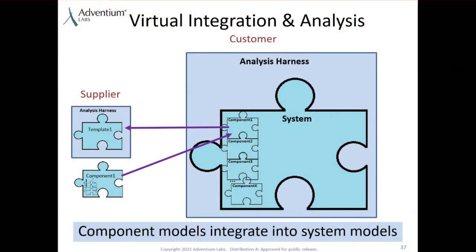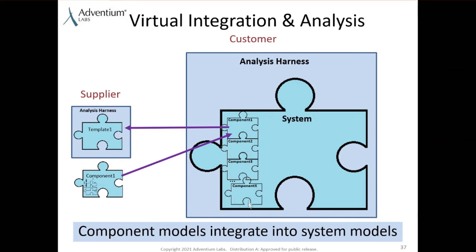So to show you how this integration happens, we have this concept of the template of the system, and that may include some subcomponents. And then we provide an analysis harness. The analysis harness is literally everything outside the system that we need to use for analysis. If this system under test is a mission system, this analysis harness might include the rest of the aircraft. It might include the crew. It might include something to trigger sensors. But we use this analysis harness to perform this analysis.